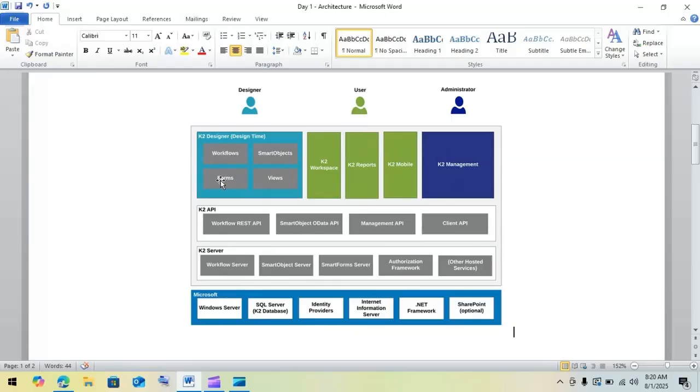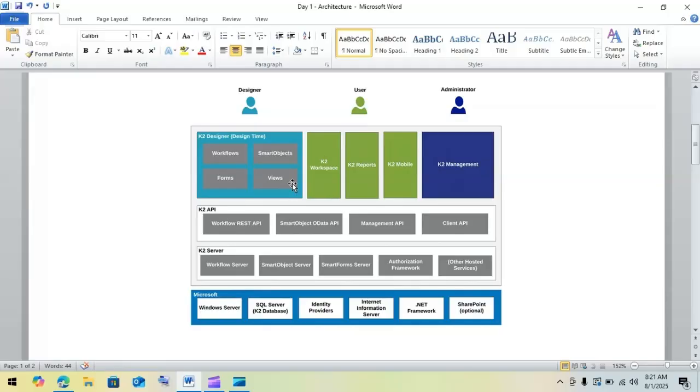On the forms side, there are smart forms which we can design. These smart forms are a collection of different views and also different reporting components which we can use in the K2 application. There are two types of views under K2: list view and item view.